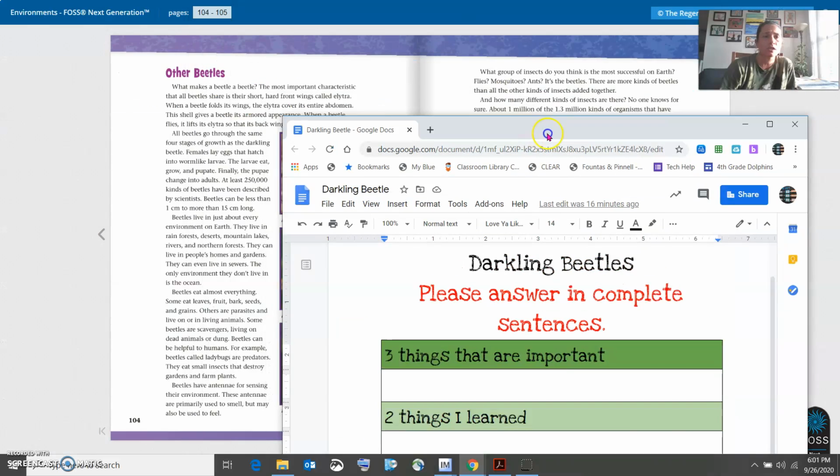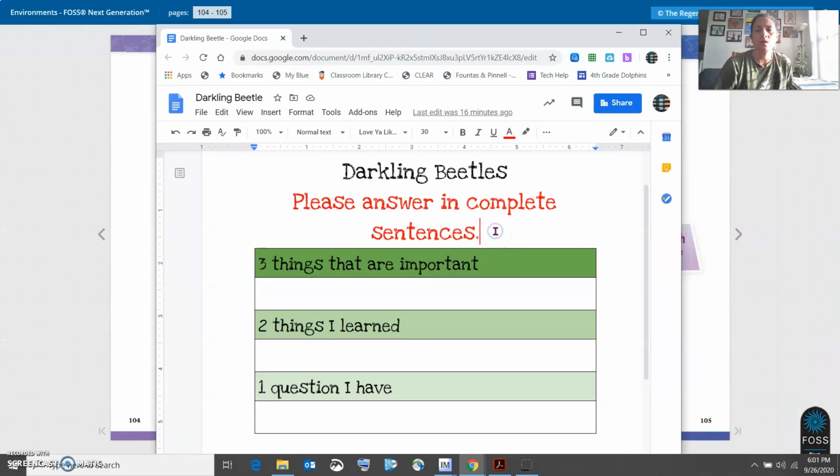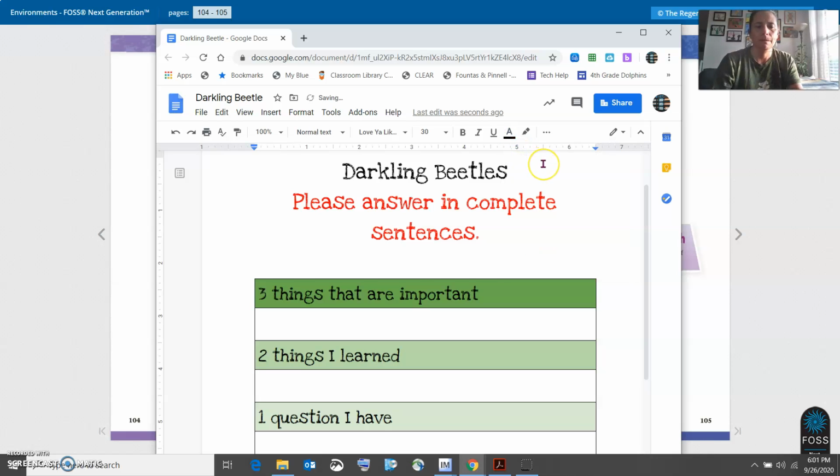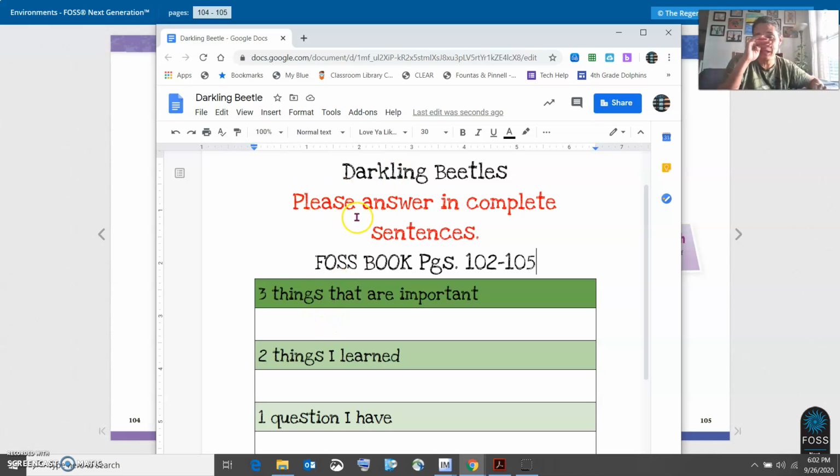So if you wanted to go back and read it, it's in your FOSS book, pages 102 to 105. If you needed to go back, you can rewind the video too. But remember, I want complete sentences, capital letters, periods, and make sure it makes sense.